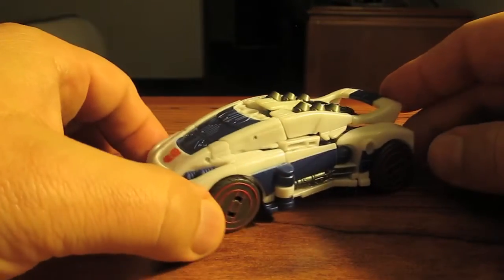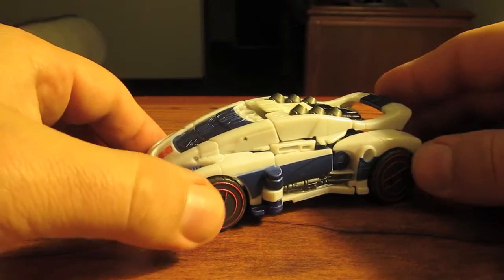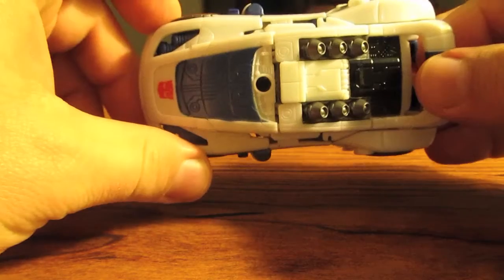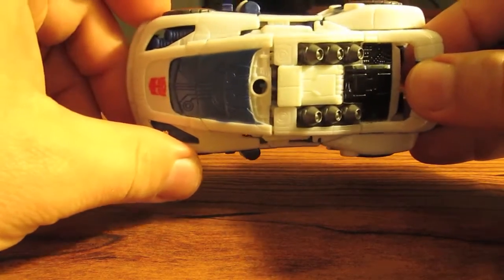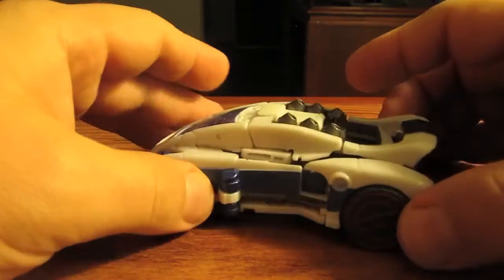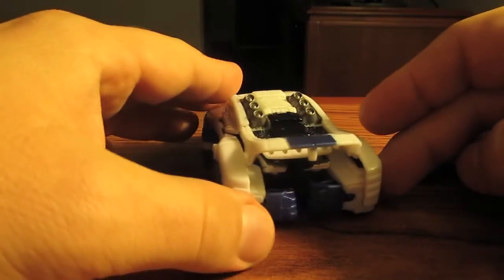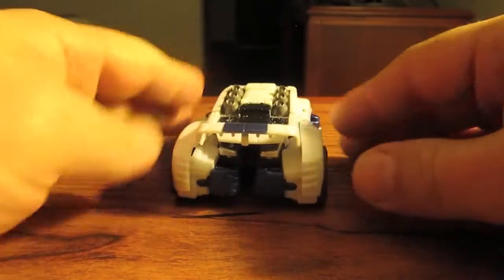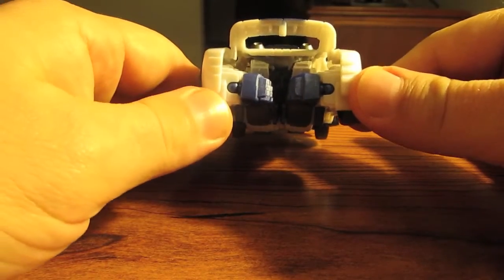But as for the vehicle in general, there are just a lot of gaps. In fact, you can actually look down and see right through the toy in several places. Just nothing seems to fit right on the figure. You've got this big open end on the back of it with his hands just sitting there.